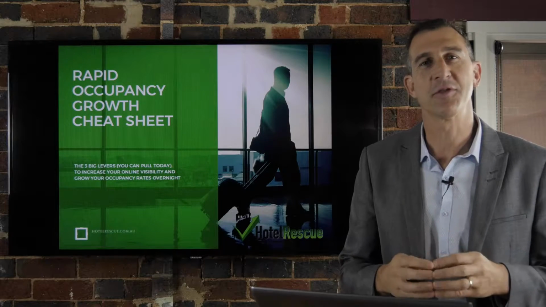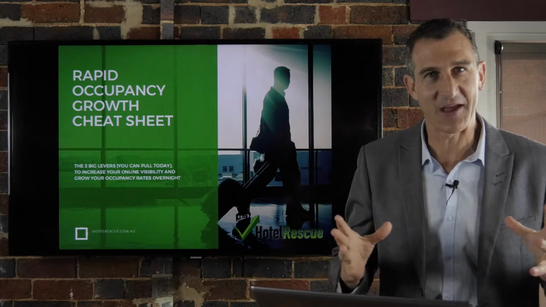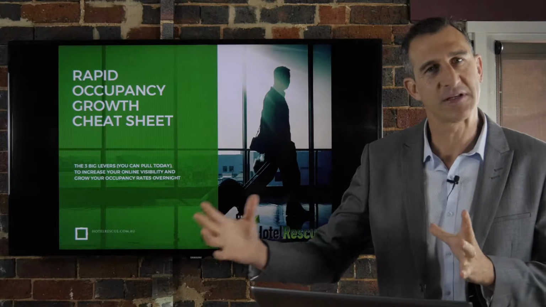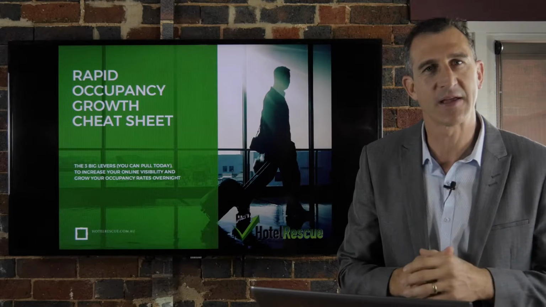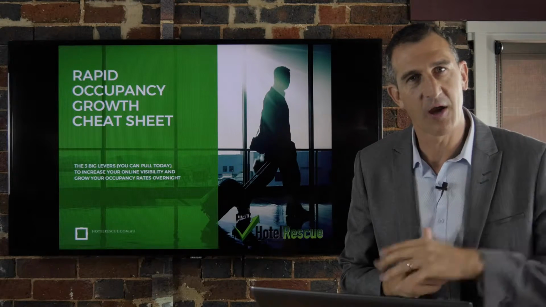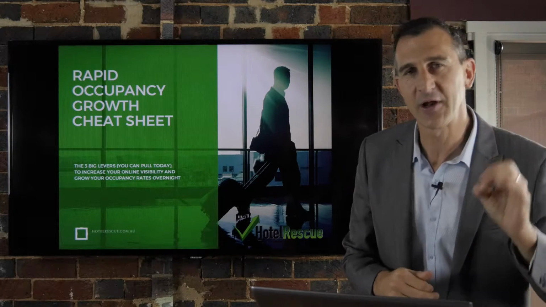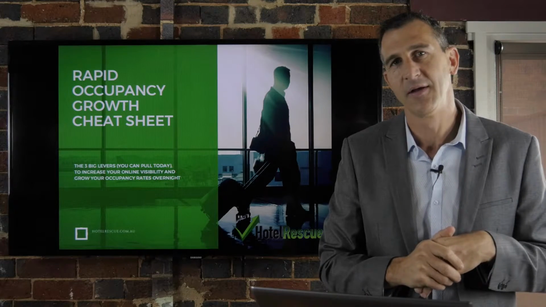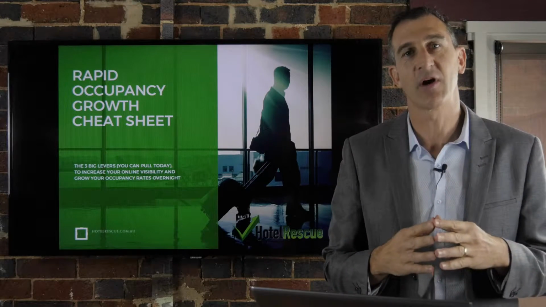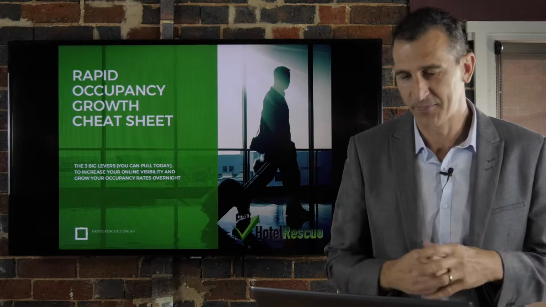I'm about to run you through the express version of this cheat sheet. We've recorded two videos, one where I go through in a little bit more detail and walk you through the cheat sheet. This is for you guys that are a little bit more advanced and just need that little bit of an overview of what I'm all about here. So today it's the 3 levers that you can pull immediately after getting off this walkthrough video and implement into your business straight away and see an improvement in your occupancy is the goal.